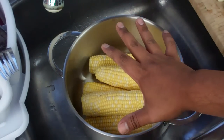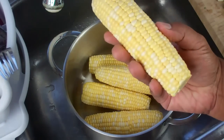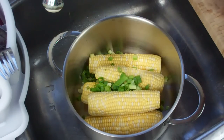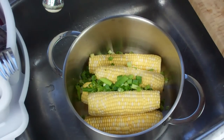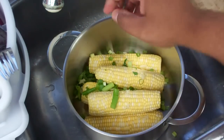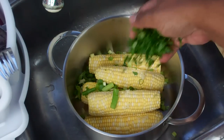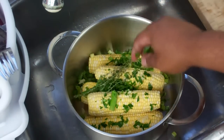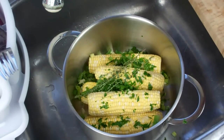So here's where the fun begins. A nice big pot. I've got all the silk removed from the corn. This is sweet corn, not the sort of tough corn that we have down in the Caribbean, so this will cook a lot faster. If you're using the typical Caribbean corn, it will take a little bit longer to cook. We're going to go in with two scallions, all chopped up, a nice big clove of garlic that I minced up, some parsley, and about three or four sprigs of thyme. We're pretty much seasoning this with a whole bunch of herbs to get all that herbal niceness we're known for in the Caribbean.